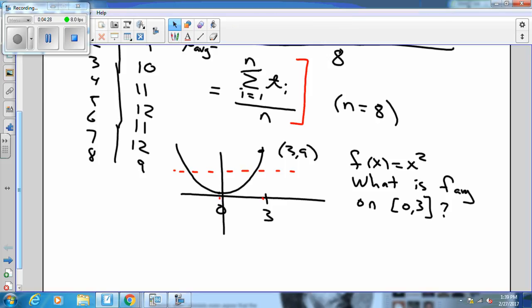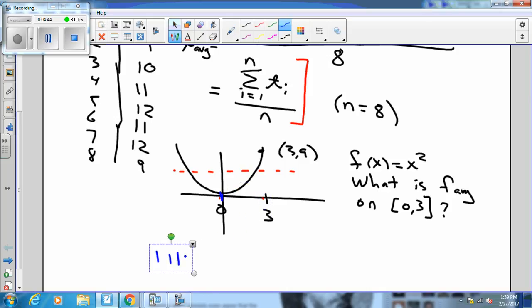So what I'm going to do is take the interval from 0 to 3, and I'm going to partition that interval into some subintervals. It might make sense to partition them into subintervals of equal width. So let me try that a little better so they can be equally spaced. And for each subinterval, what I can now do is to sample my function by choosing one x value in that subinterval and finding the corresponding y value like that.